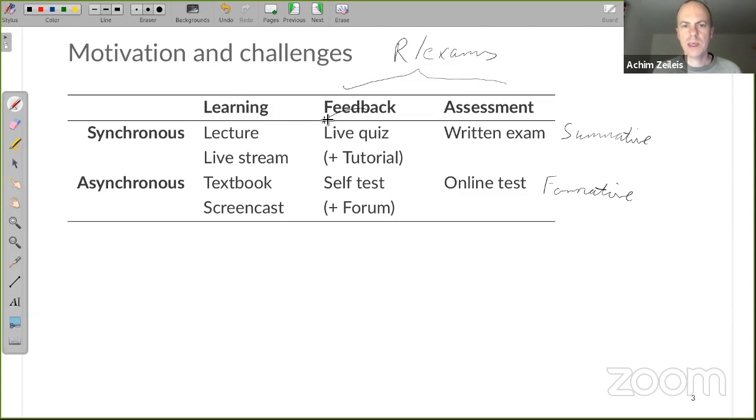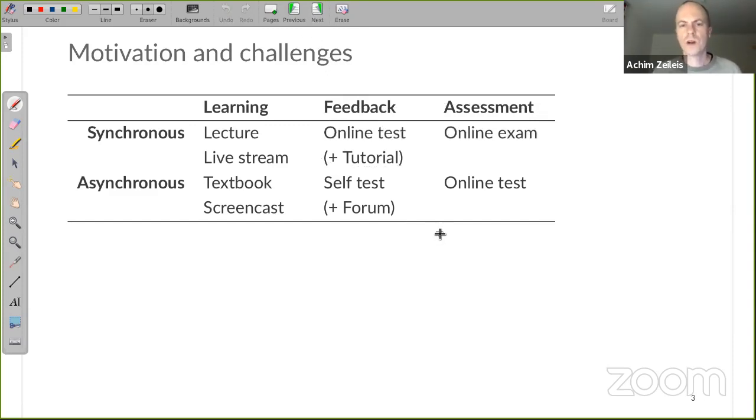And so the synchronous formats don't work in the current situation for us. So we're replacing everything with things done in our learning management system. We still have our asynchronous online tests where students have exercises that they can solve over several days, and they can talk to each other. They can use our forum. We can help them. It's really a formative thing, not a summative thing.